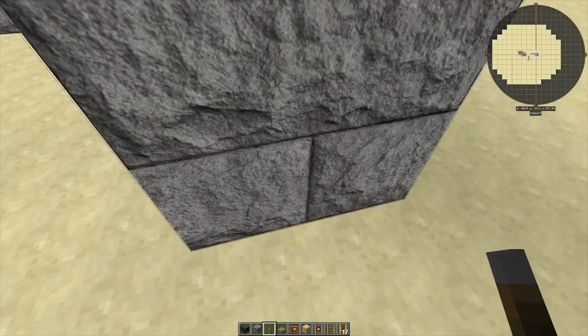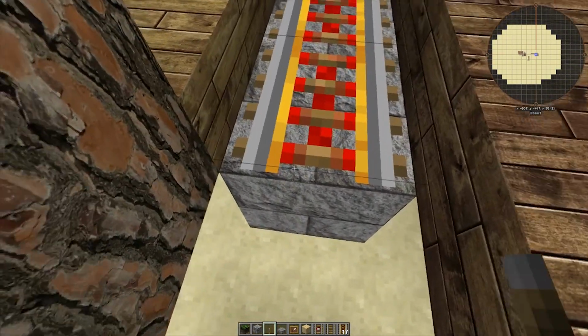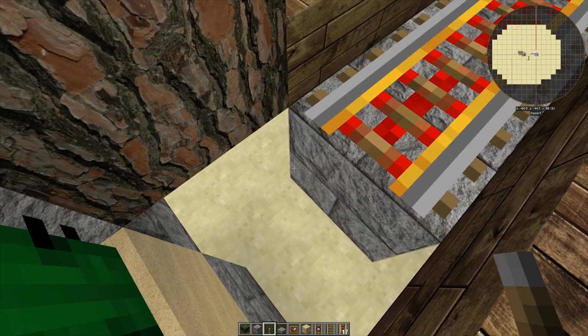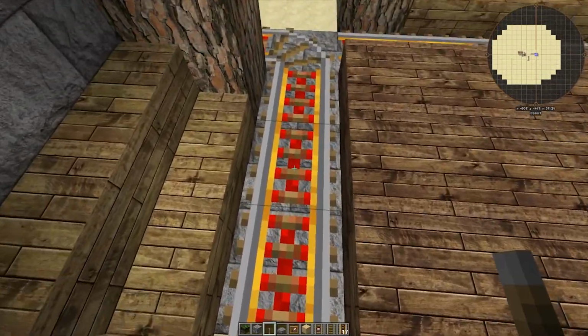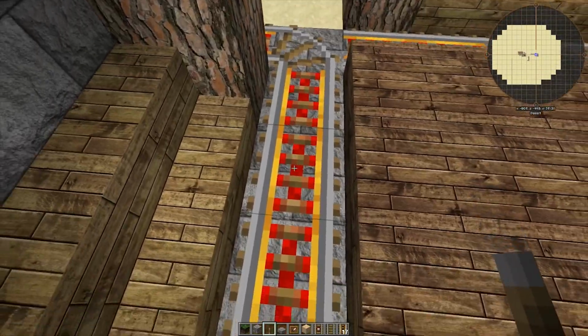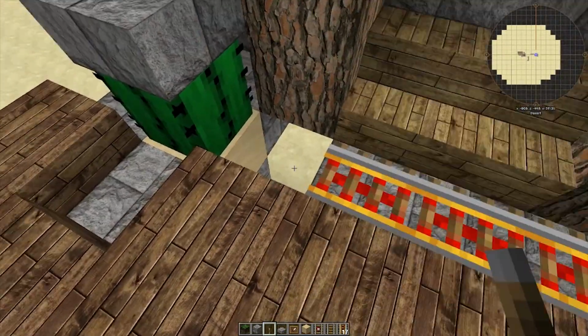If you power this block, then that hopper is not going to work because the block's powered. So we'll keep power away from this block. Always power either this one or this one. Keep the power at least one block away from the hopper.